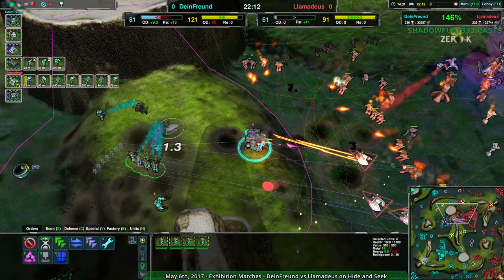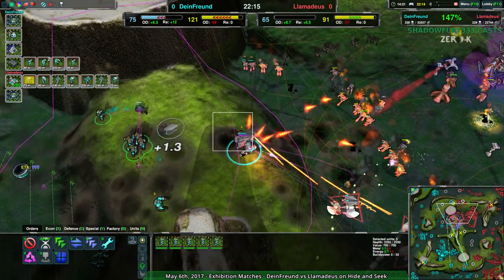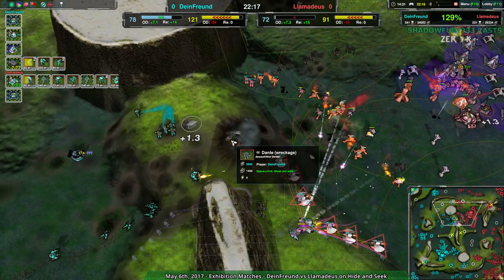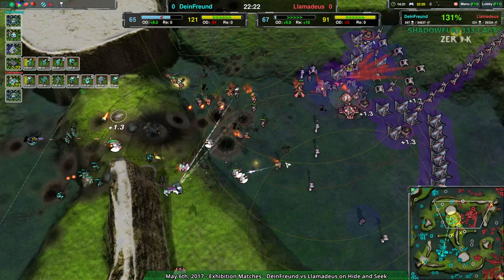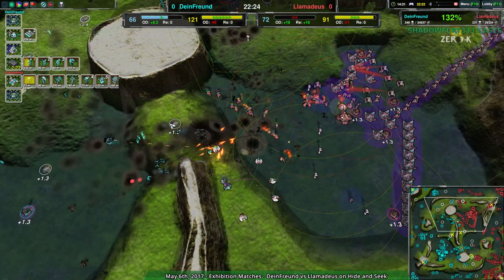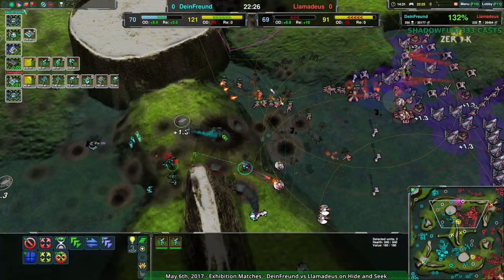These Conjurers here need to start repairing it if they want it to live. Conjurers, go for the repair! No, that's it! The Dante's gone down! There were too many rogues. The Conjurers could have helped out to repair. But even then, those rogues going down here, bit of a shame, but there's still the reclaim happening at least.